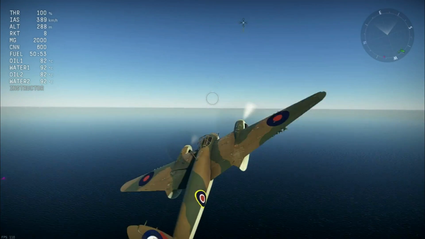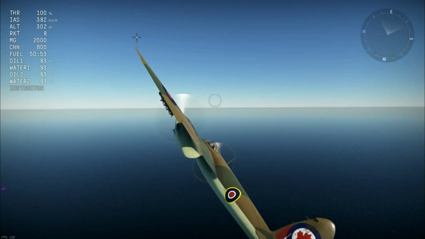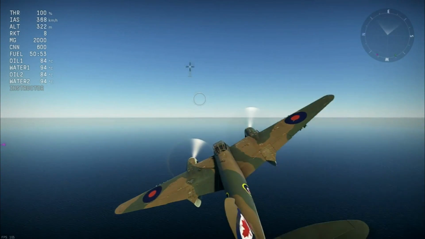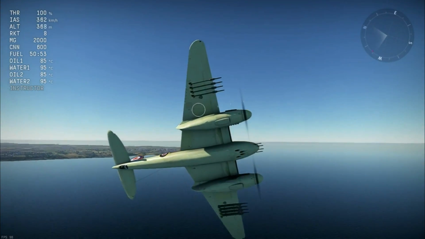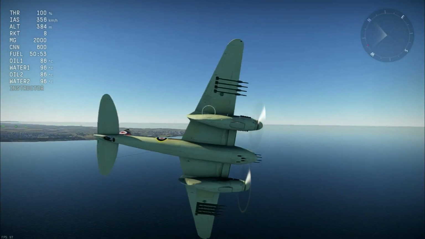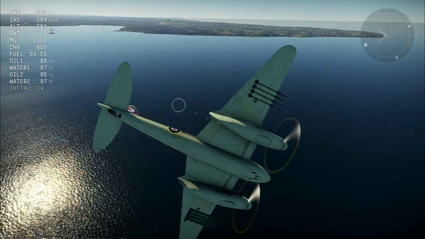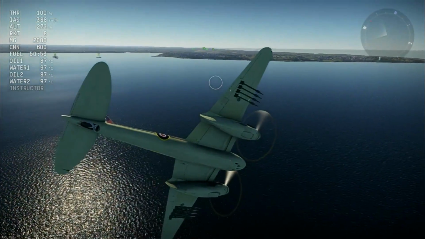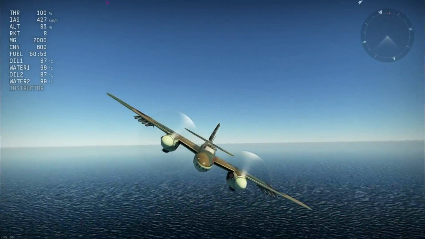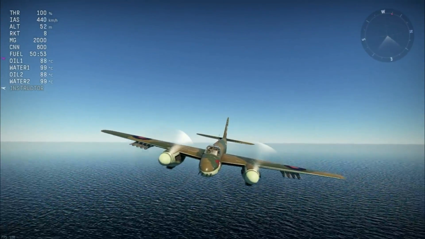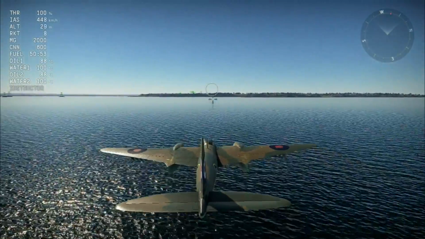And what you can do, yeah, there's something really dodgy about this Mosquito. You can use the Q in many situations to try and get a bit of an edge on your enemy if you're in a turn, or if you're trying to dodge an enemy's shot. Maybe they're shooting at you from behind, and then you just do a little bit of a tail wiggle. You've probably seen it quite a lot. But these are all standard to the game.